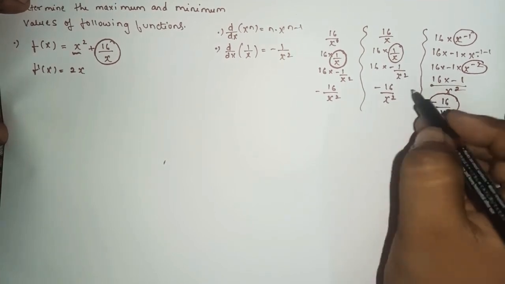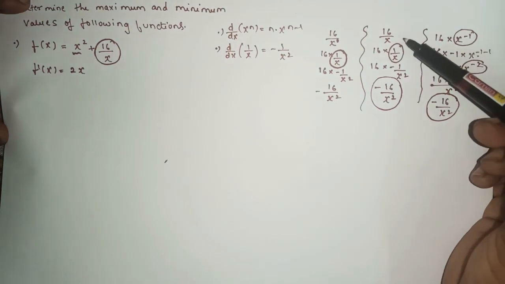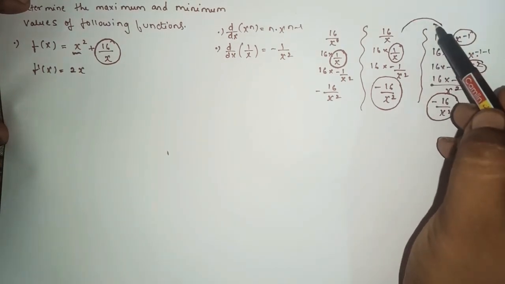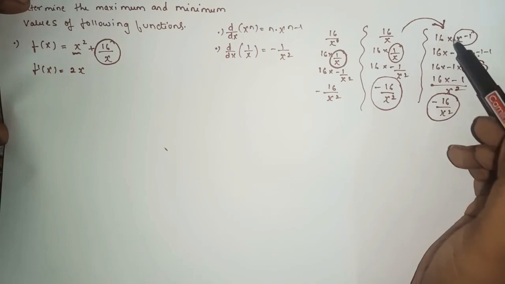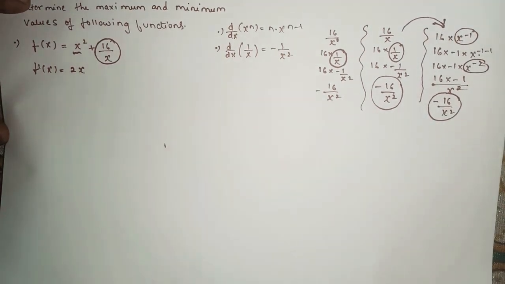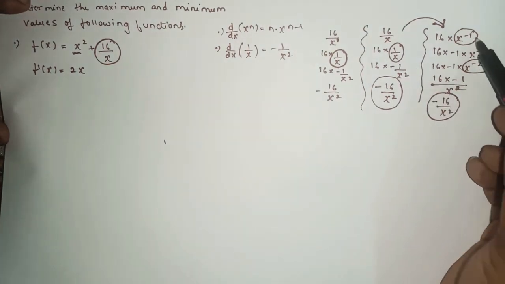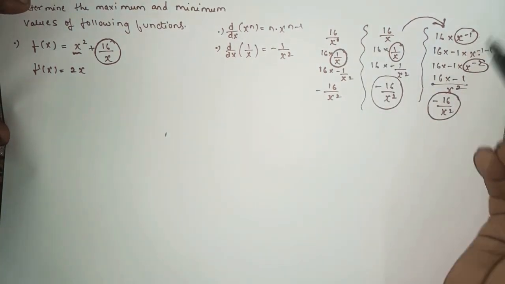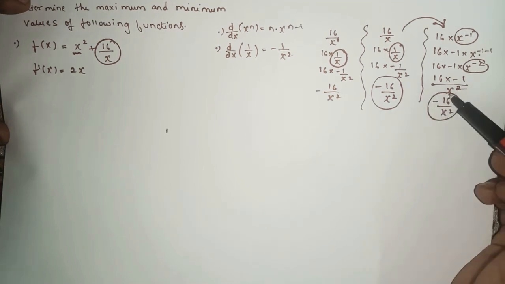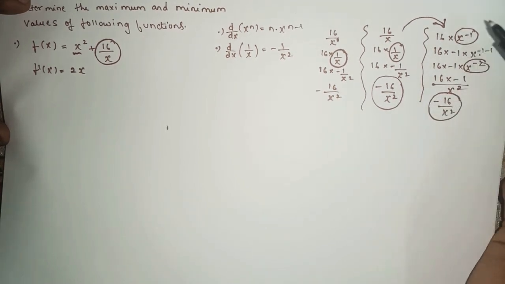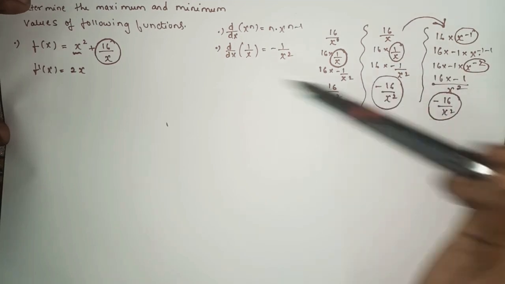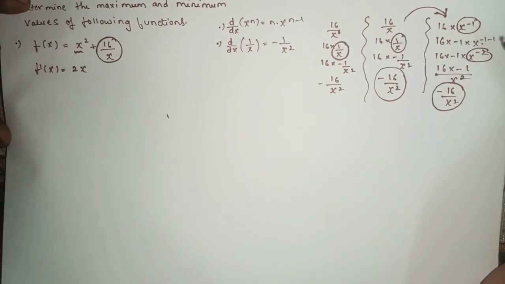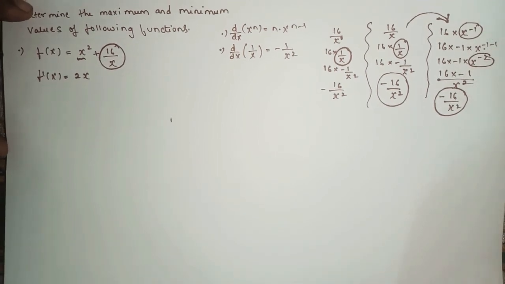So can you see, here also and here also we are getting the same answer. If you do the steps like this, you will get minus 16 upon x square, or else if you change the flow of the steps a little, still the answer is the same. So it is up to you. Apply the direct derivative, or else first adjust this by writing 1 upon x as x raised to minus 1, and then apply the x raised to n formula to get the answer. Which method you apply is up to you. If you want to apply the direct derivative method, you can write the answer, or if you want to adjust the value of x and then differentiate, you can still do the steps.